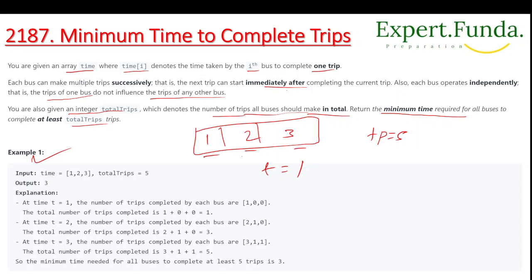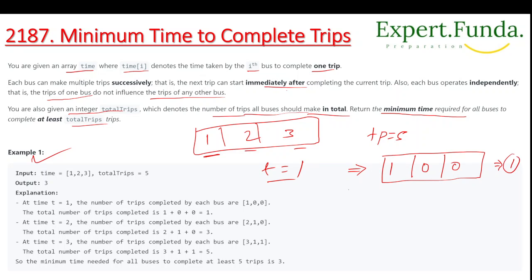At t equal to 1, the number of trips completed by each bus is, let's suppose, 1, 0 and 0. If we do this sum, it will become 1.